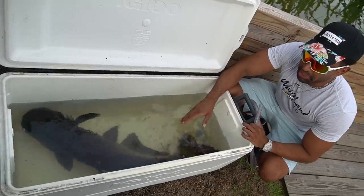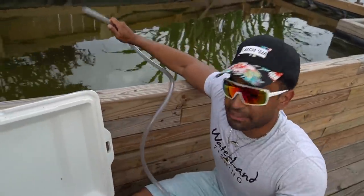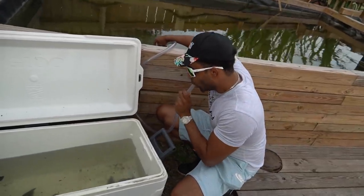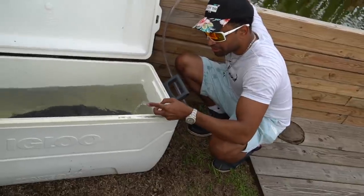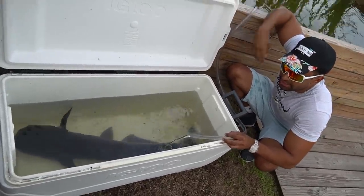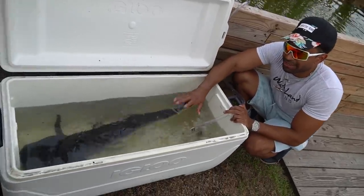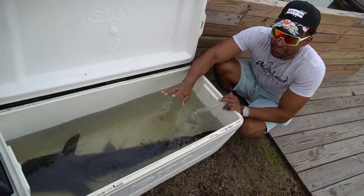So what we're going to do here — he's obviously doing really, really well. The water levels are a little bit lower because we've been splashing around. But he's right side up, he's doing great. I'm going to go ahead and start siphoning water from this body of water into this one. It's going to be a little bit of a trickle drip system. I'll show you this very often on the channel, but when we catch big fish, this is what we're doing off camera. See that little trickle? That's all we need — just that little trickle, and it's going to continue to flow right through his face.